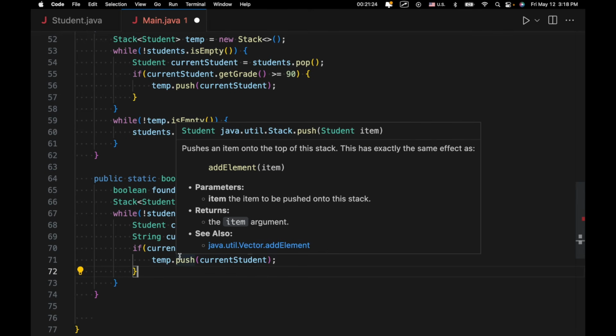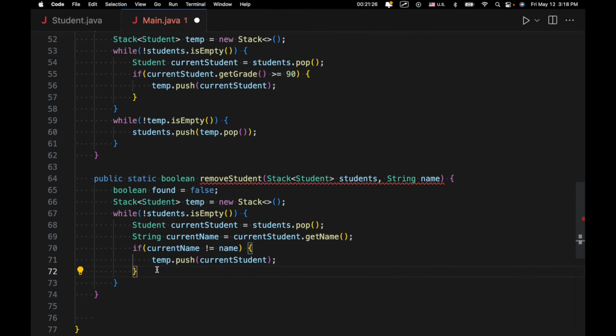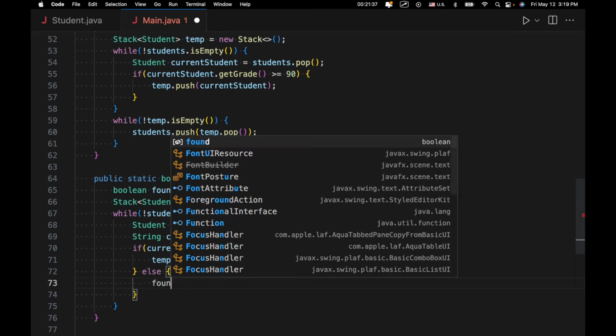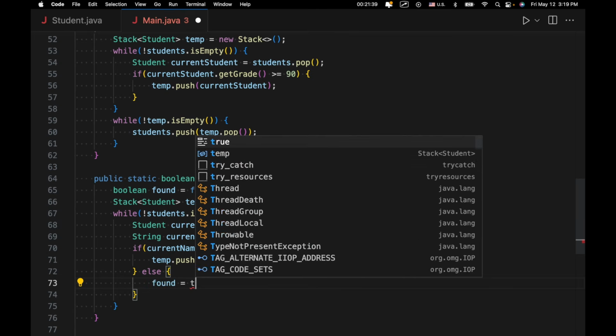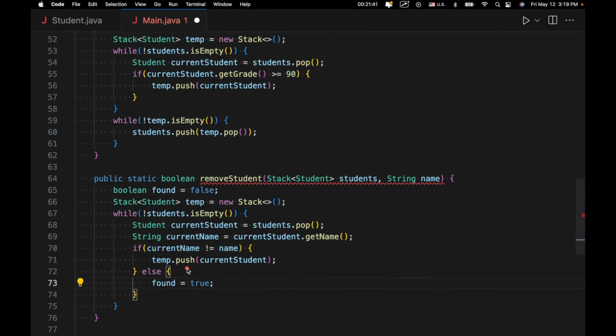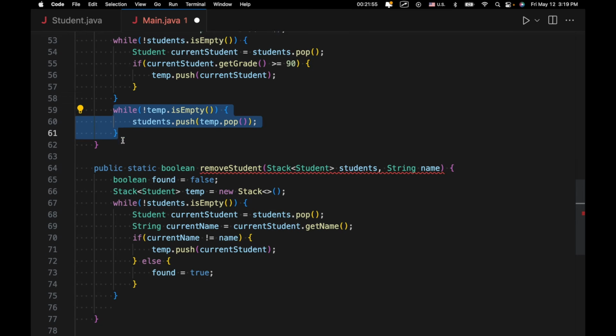Okay. Now that we've done that, I think what we want to do is, if the current name is equal to the name, so that's the else condition, we're going to do found equals true. So if it's the opposite of this condition, if currentName equals name, then we're going to change found to true, because that means that we've actually found that particular student and we're not pushing them into the temp stack. Then now we've got our typical sort of block of code right here.